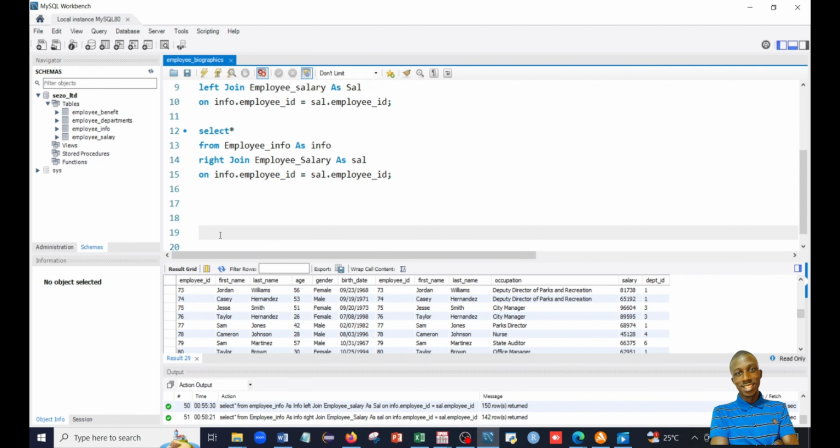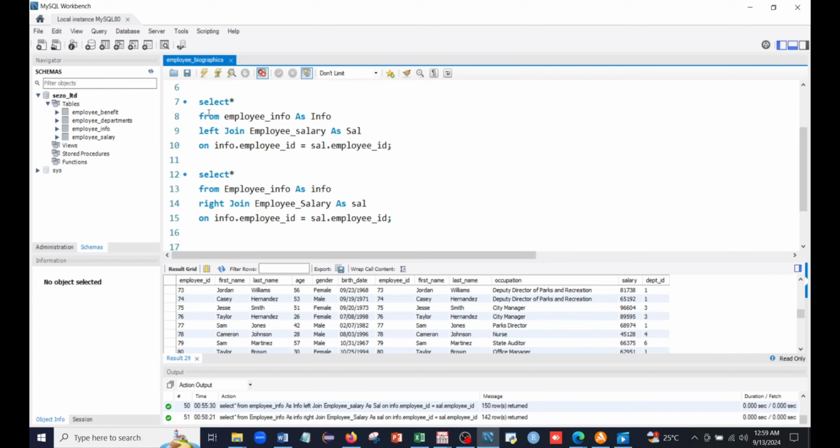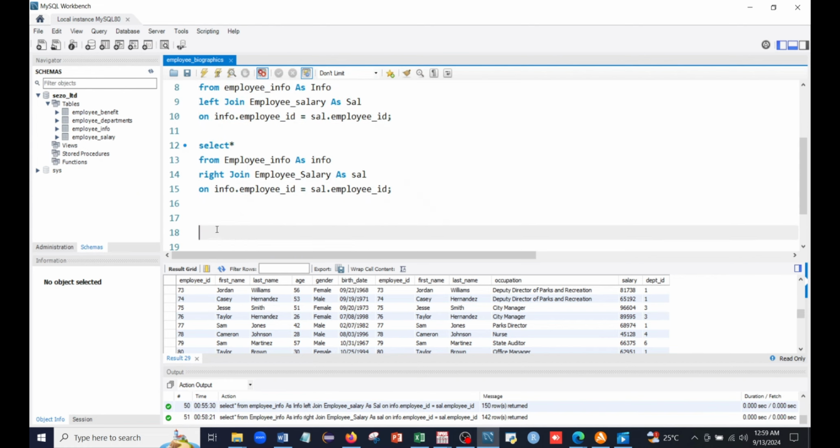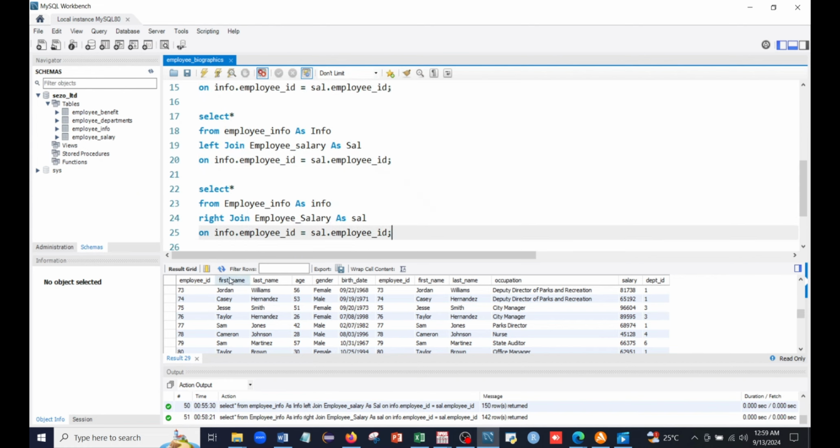Coming up next is a full join. MySQL does not support full join directly, but you can simulate it using the union function of the left join and the right join. Here is how you can do it. Remember, we have done both the left join and the right join. You can just do the same thing. You repeat it here. So that's why I'm copying it, and then I paste it below. And next, I'll indicate a union here, and remember I removed that particular tag. So by indicating this union, it is going to give us a full join.